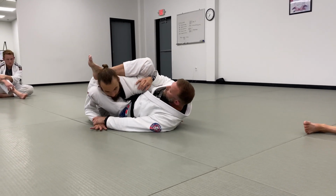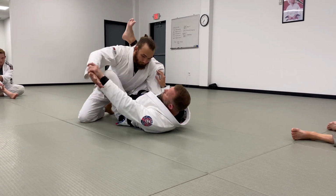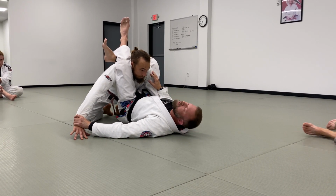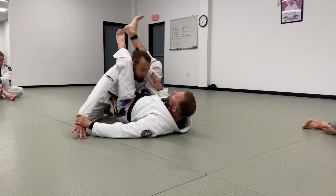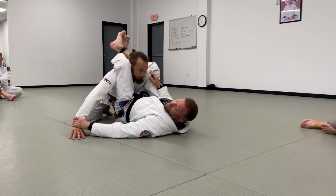So once he goes to do that here, I use that space to open up and bring this leg inside. So this one comes off his hip and shoots up and inside. Does this make sense? Okay. Once I get this here, I want to bite to connect with my legs like this, all right?